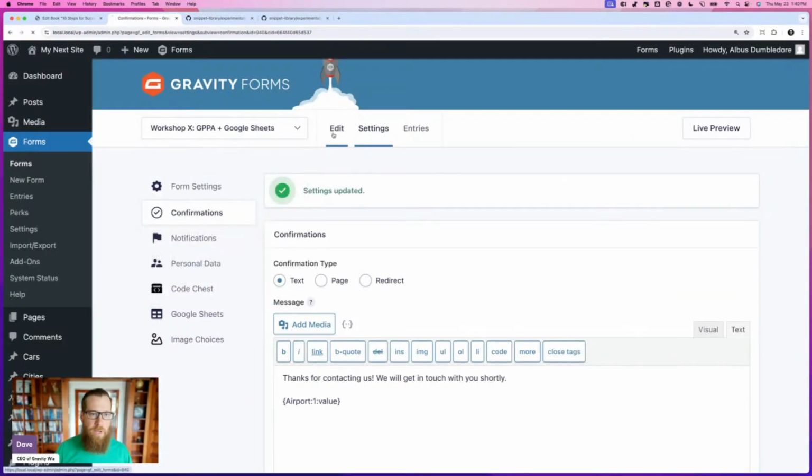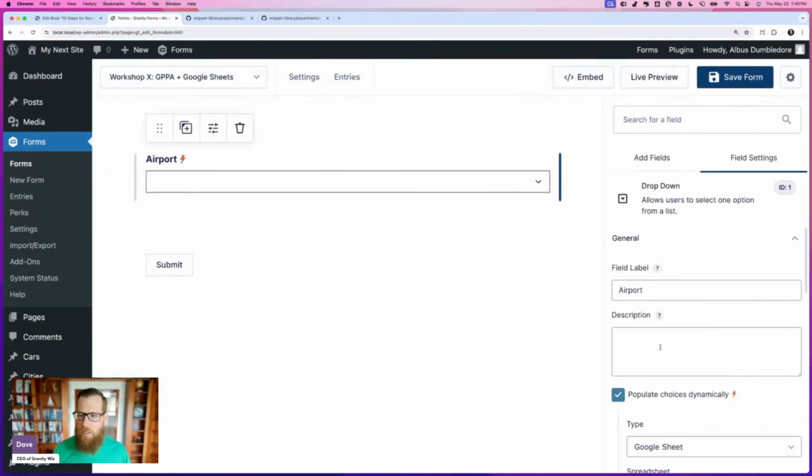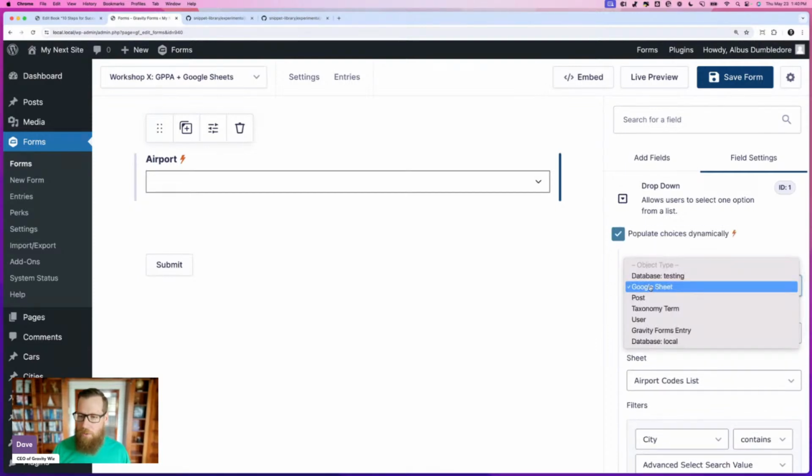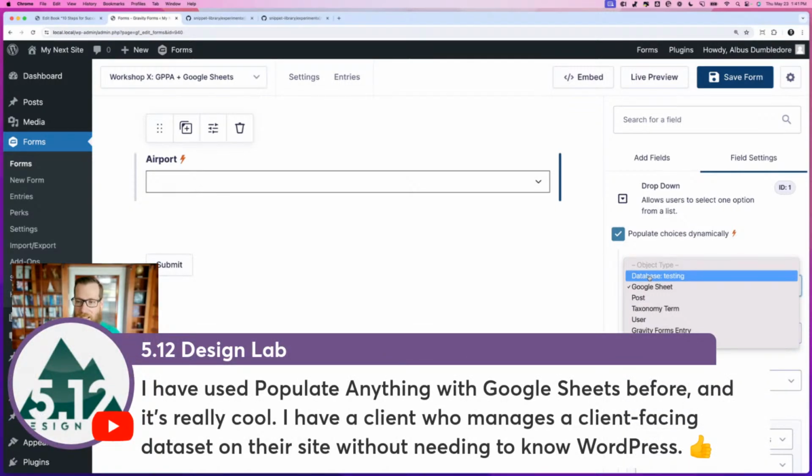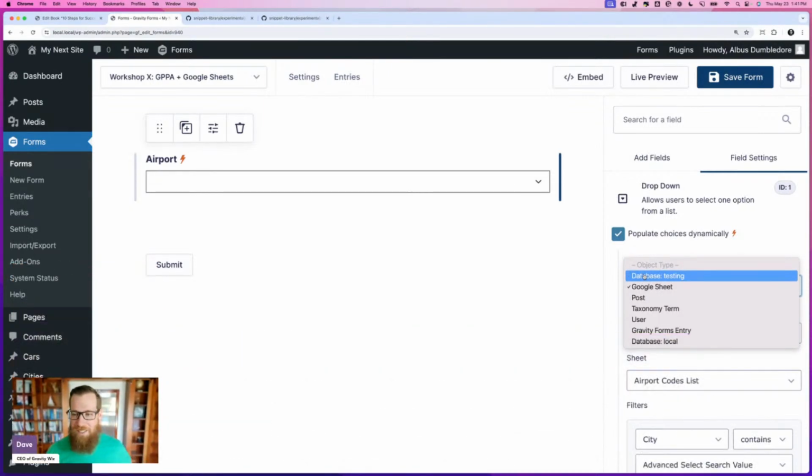So going back here, if you look up here, this type, you'll see that Google Sheet is its own object type. And hilariously, do you remember in the middle of this earlier demo, we just registered that snippet for registering a custom database? Well, you can see that database appeared here. Sorry, a little distraction, but I thought that was so funny because I didn't even think about the fact that it was going to automatically show up for us. It also shows you how easy it is to install these snippets, and they integrate so tightly with Populate Anything. So you can see here, there's this database with its own object type, and then we have the Google Sheet object type.